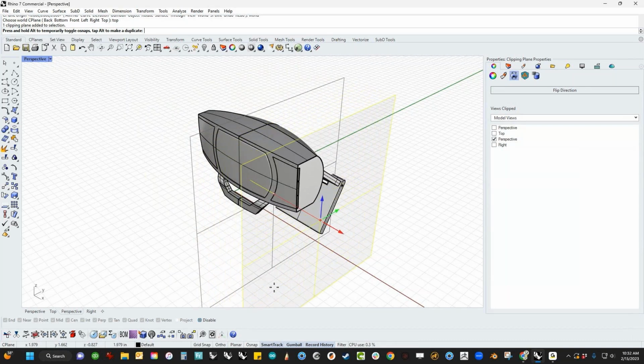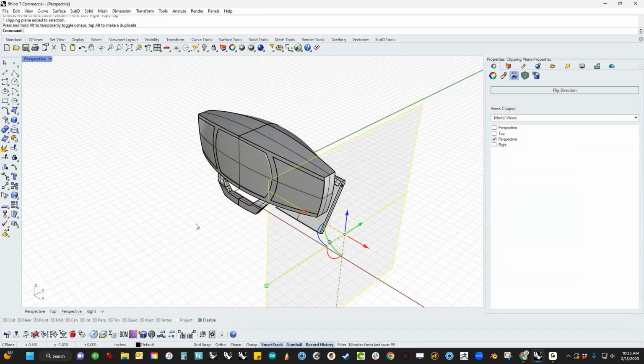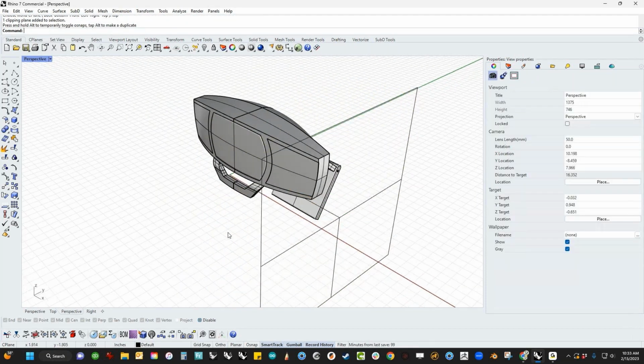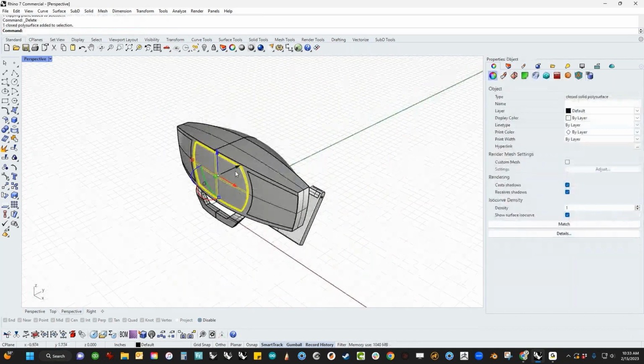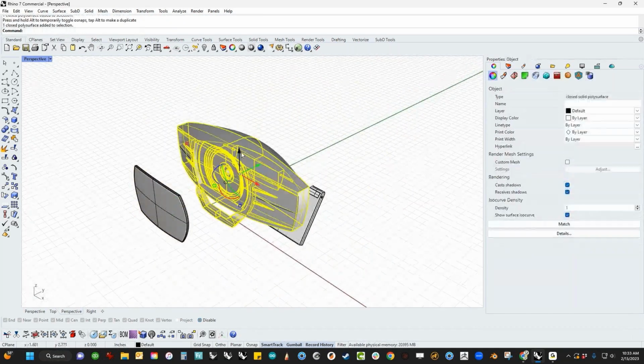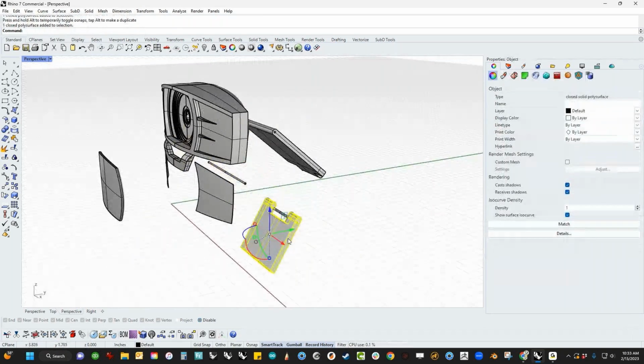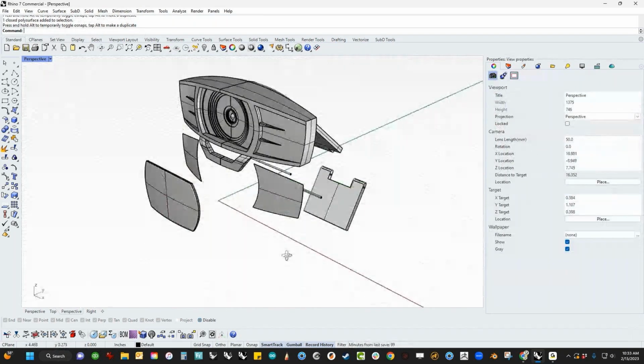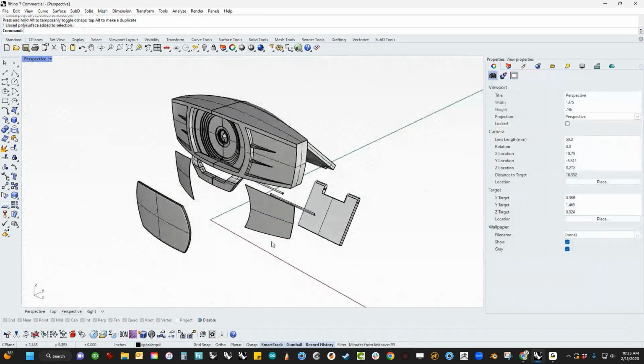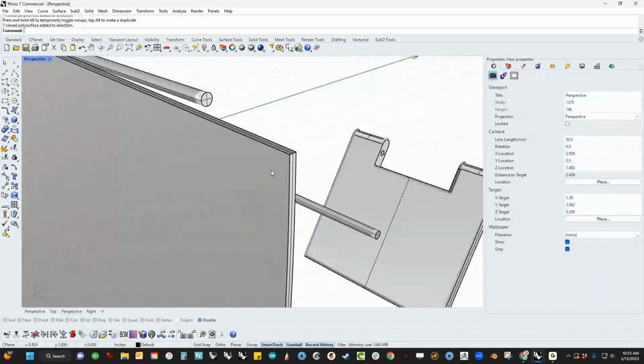Now, if you wanted to shell this, that's a different story. Then you'd look at shrink wrap. But yeah, you can print this as it sits. Right now, there's nothing open. So what I would do is I'd pull this apart and I'd print each one of these pieces individually. Even the speaker grills, we added thickness to them, so those actually are a solid part.